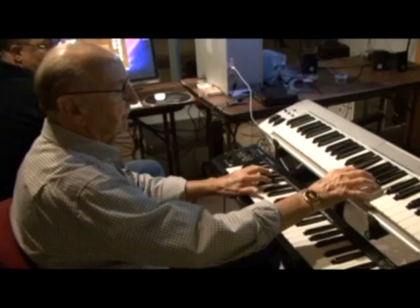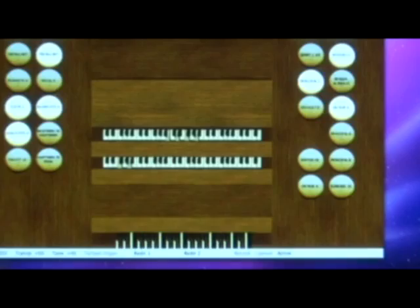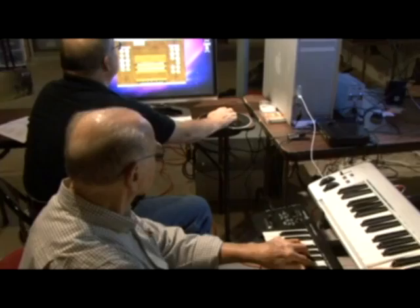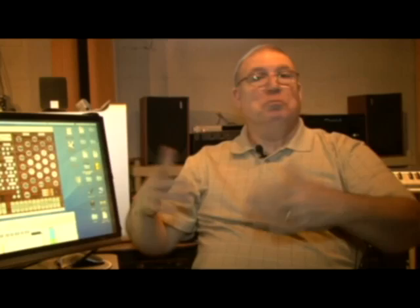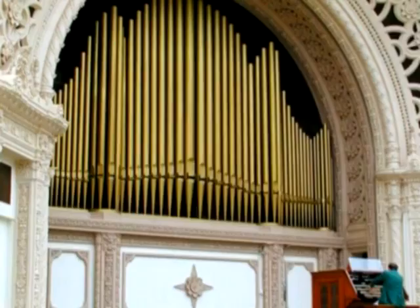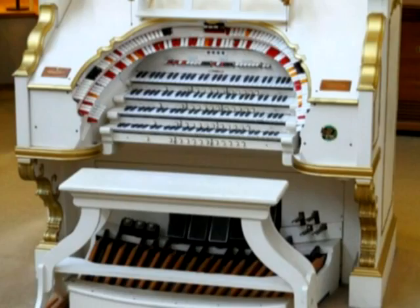If a true artist is going to play on these keyboards, the motions they make are recorded precisely and can also be played back. So I have friends who are classically trained, world-renowned organists — they will play at their location and then email me their performance, and I can hear it here at home. People who have player action pianos put the roll in and it plays by itself. Well, essentially that's what we have, only we're playing the pipe organ. With MIDI files you can also hear music on different types of pipe organs — anything from the sound of a cathedral organ to the sound of the old Paramount Theatre mighty Wurlitzer organ in New York City.